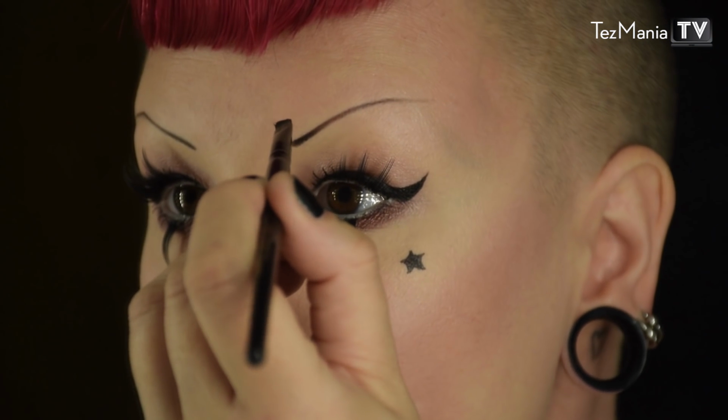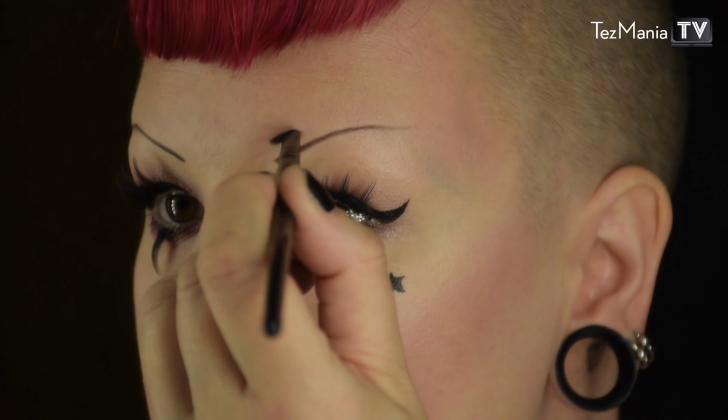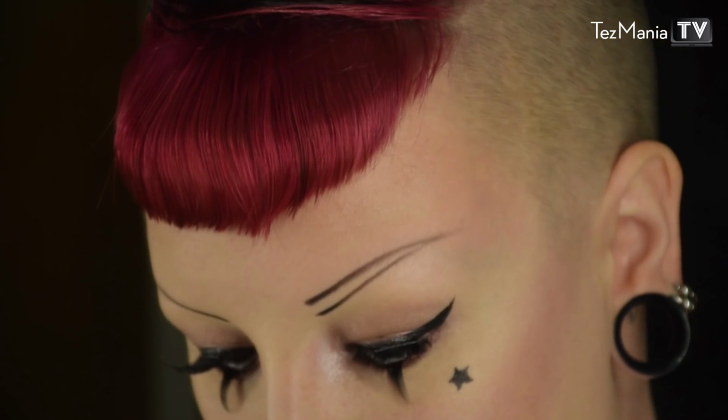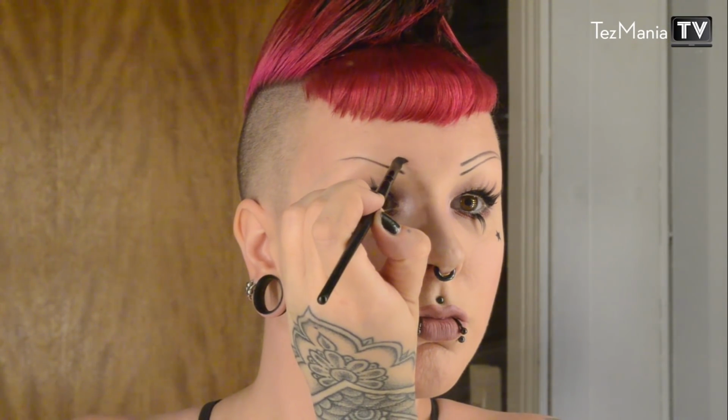I then draw in the top line. Again, no matter which shape or size I'm going for, these steps never change. In this video, I'm drawing on classic bird wing shaped brows. They go with any look.